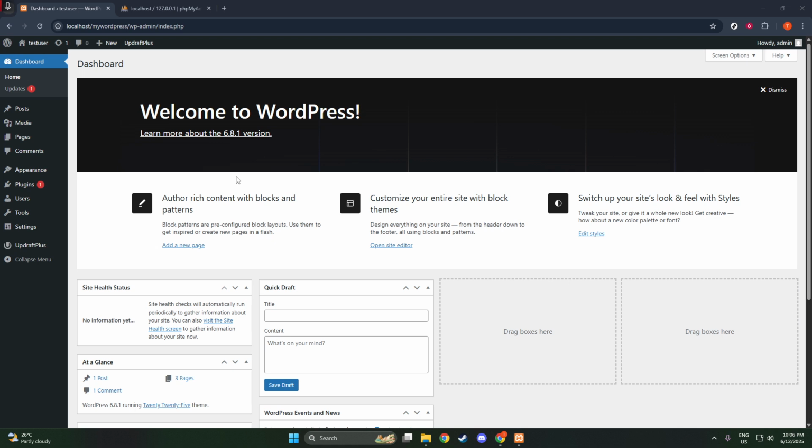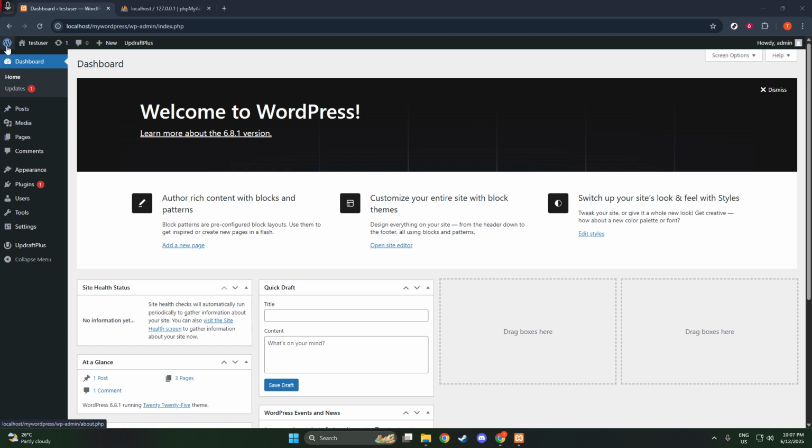Now, to find out which version of WordPress you're using, the next step is to click on the About WordPress link. This can typically be located in the top left corner of your dashboard. Of course, depending on the themes and plugins you have installed, the exact position might vary slightly. So look for the WordPress logo or the word WordPress in that top corner, as that's what you'll click on.